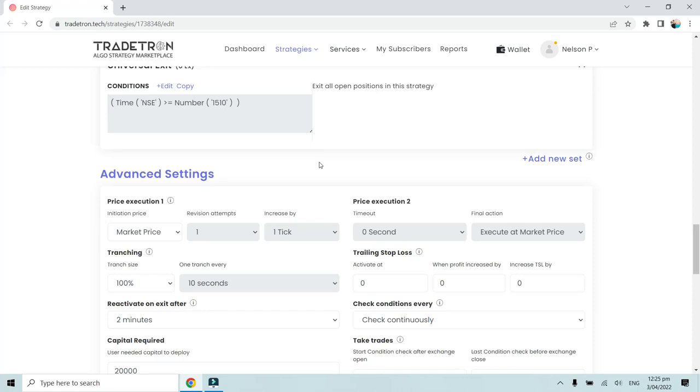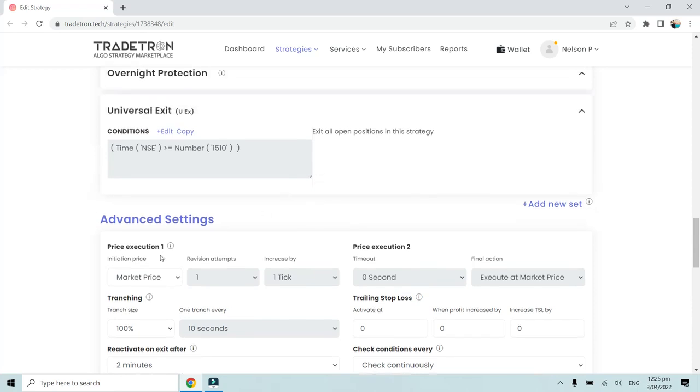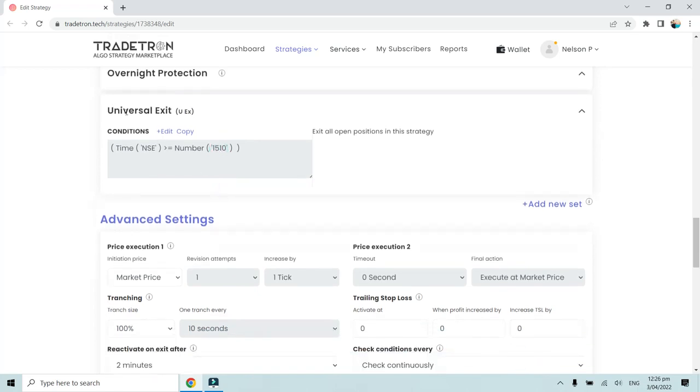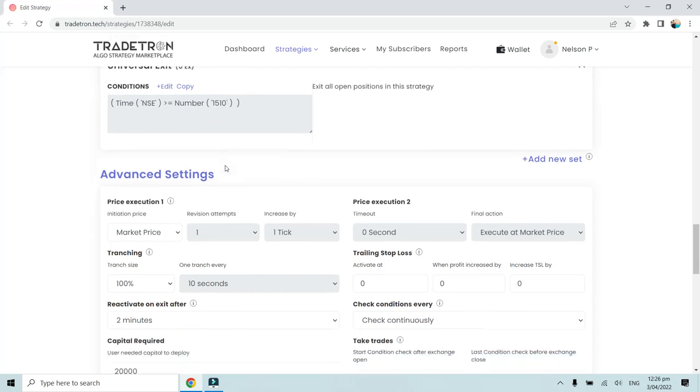And along with that, as I mentioned, it's important to check the reactivate on exit after time also. Say for example, if the universal exit happens at 15:10, and your reactivate on exit after time is set to 2 minutes, then after 2 minutes, automatically at 15:12, this strategy will again start checking the conditions.